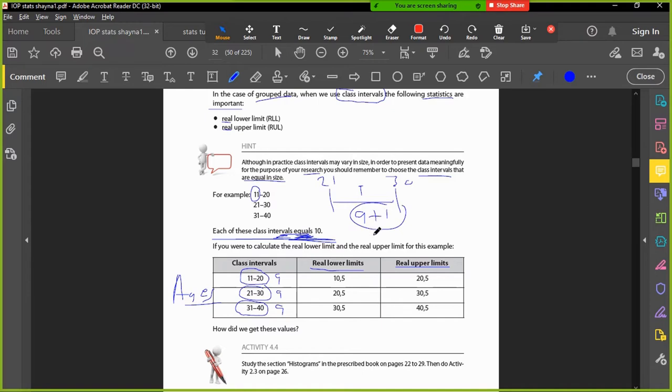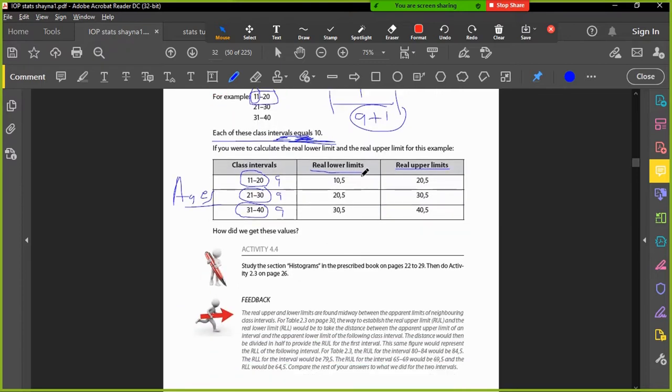And 20, is 20 also included? Yeah, so let's count it. 11, 12, 13, 14, 15, 16, 17, 18, 19, 20. How many fingers did you count? 10. Okay, use your fingers. 11 is 1, 12 is 2, 13 is 3. Then carry on: 14, 15, 16, 17, 18, 19, 20. How many fingers do I hold up? 10. So that's including 20 and including 11. So they've given you those intervals.